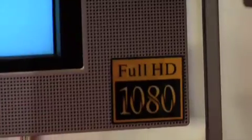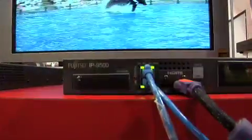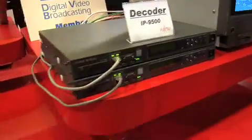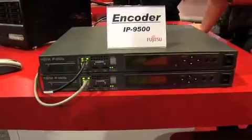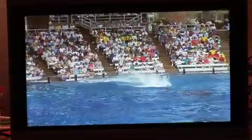HD is the operative term. We're hearing that all week, right? Everybody's HD, and most of our customers aren't satisfied just with a standard definition signal. They want to go HD. The trouble is they don't know how, or they don't have enough bandwidth. With our product, we can squeeze all that HD information into a bandwidth which is normally reserved for standard definition. For example, if you had a satellite truck and you wanted to pump a 9 megabit or a 12 megabit signal, we can do that in HD and give you spectacular quality.